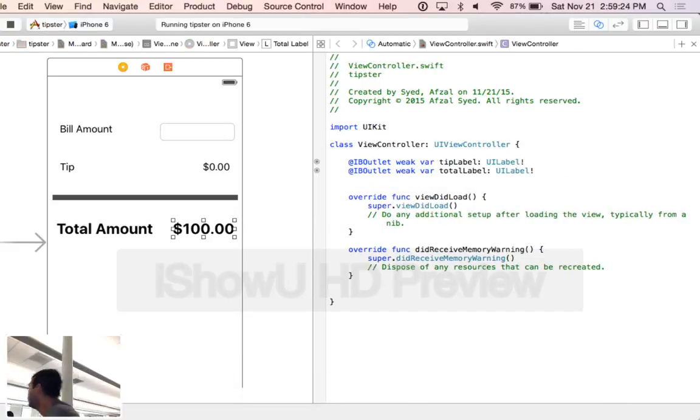View did load. So here is where I'm going to talk a little bit about what iOS programming is all about. It's all about input and output, any kind of programming. And input is things like gestures, when you pan a screen, when you edit, when you put in user input. So these are called events in iOS. So iOS programming is all about responding to events. And one of the events is view did load.